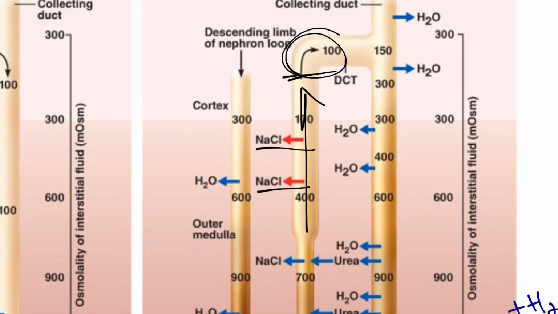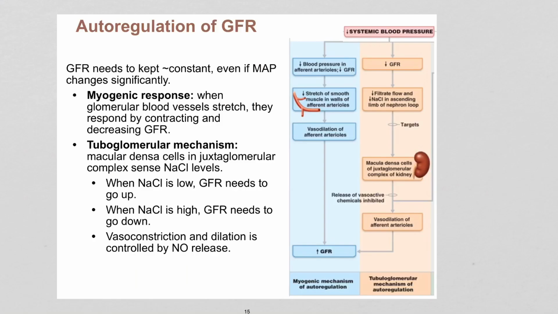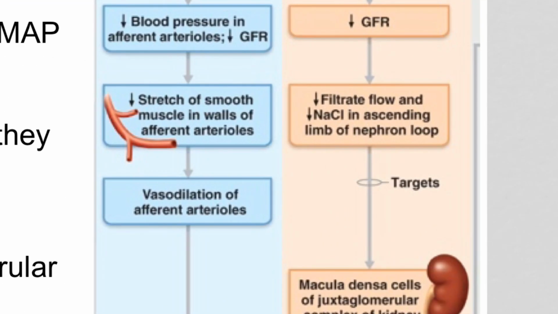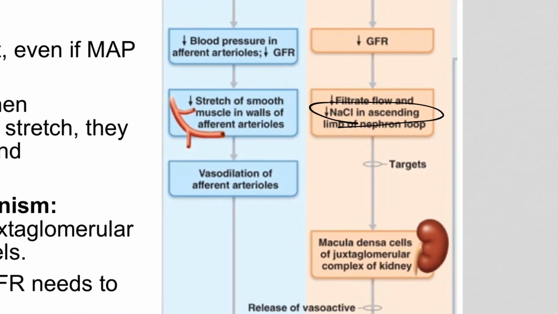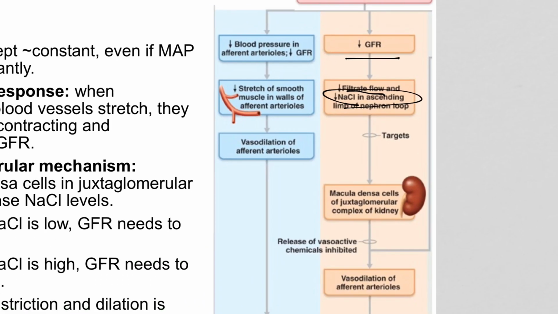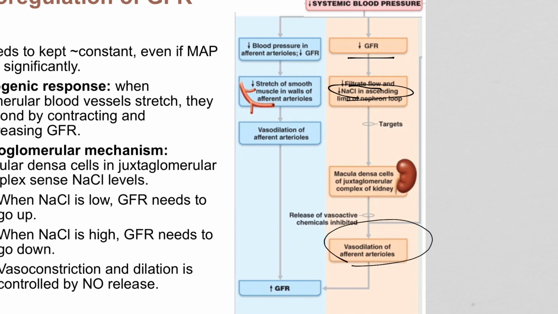That is effectively what's happening with the tubuloglomerular mechanism. You're sensing sodium chloride levels in the ascending limb of the loop where I just was. And if, again, in their example, GFR is down, flow rate is down, that means that there's going to be effectively too much active transport. And if that's the case, you need to vasodilate to get GFR back up to get fluid moving again.